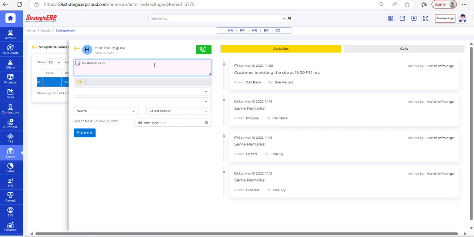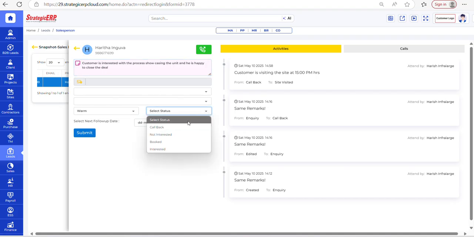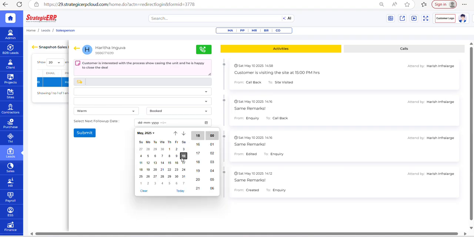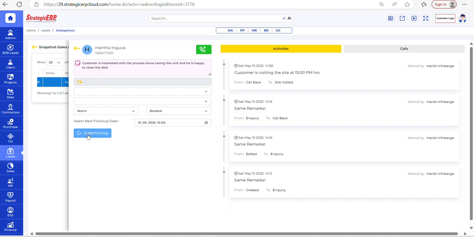Customer is interested with the process of showcasing the unit, and he is happy to close the deal. So let's select the status as booked and capture the information, 10 and this is 1500 hours, and let's submit this.